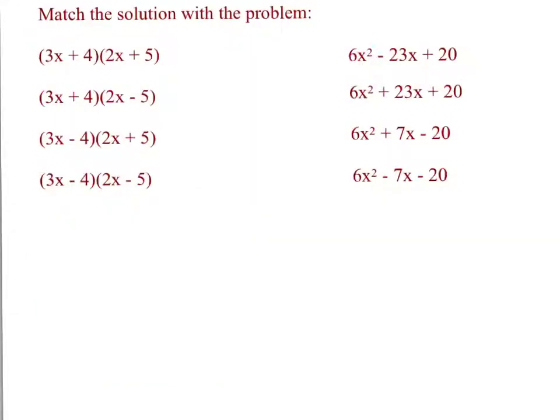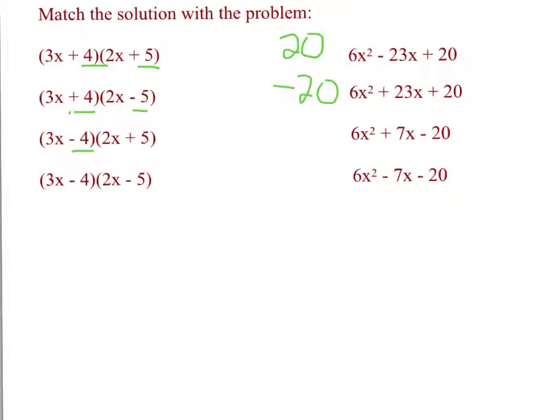This is just a quick little thing, and it's more to set you up for our next lesson, which we'll do some factoring. But if we look here, let's match these and let's see if we can do it quickly. 3x multiplied to 2x should give us 6x squared. And all of these are 6x squared, and all of these are 3x and 2x, so we can't match yet. But a positive 4 times a positive 5 gives us 20. And a positive 4 multiplied to a negative 5 will give us negative 20.